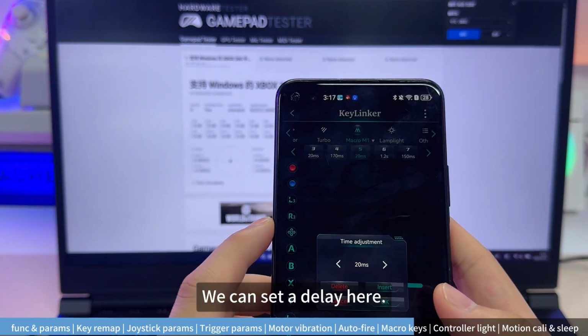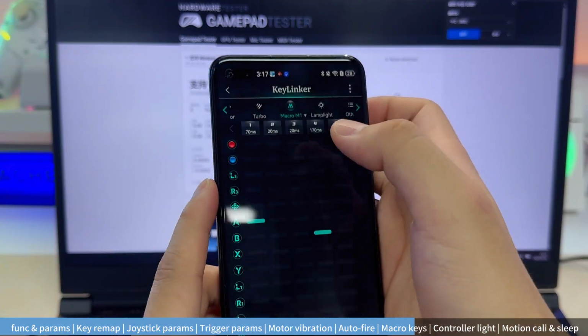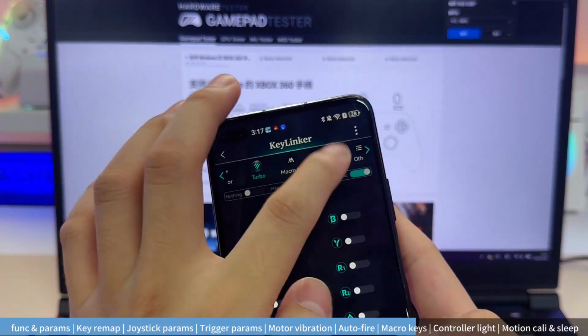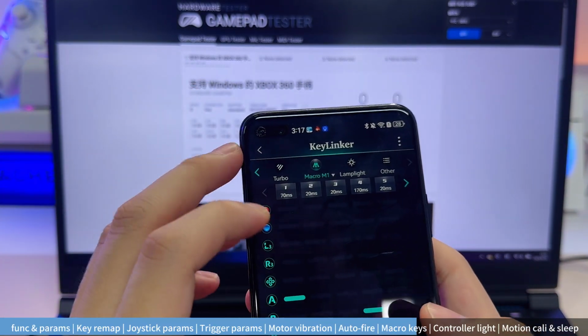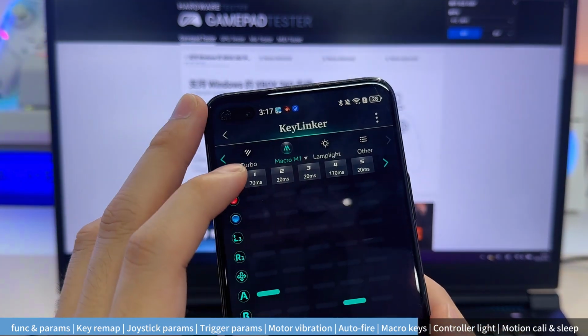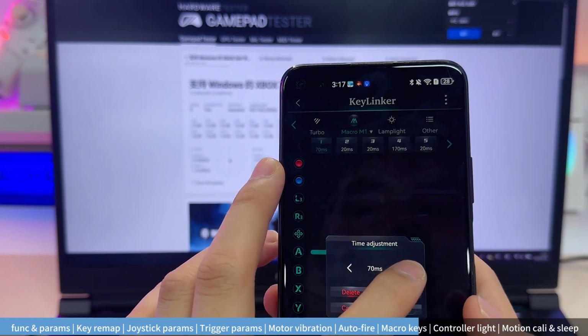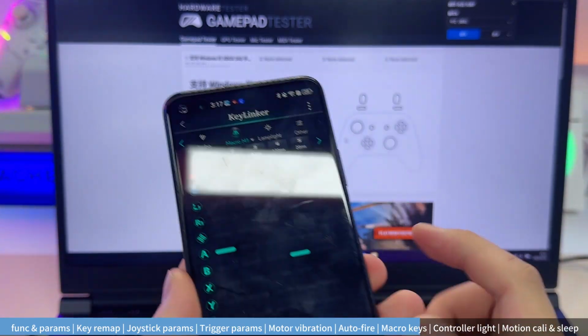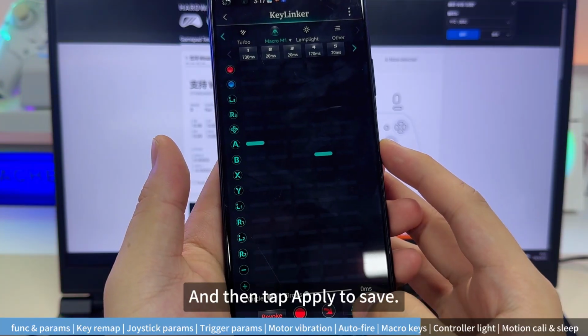We can set a delay here. If we feel the press duration is too short, like it's currently 70 milliseconds, let's make it longer. Set it to 700 milliseconds. And then tap apply to save.